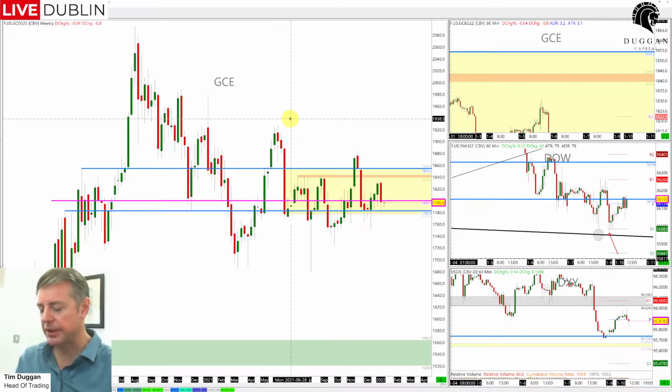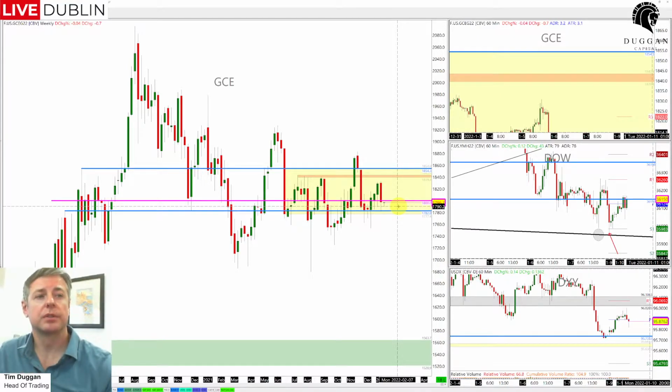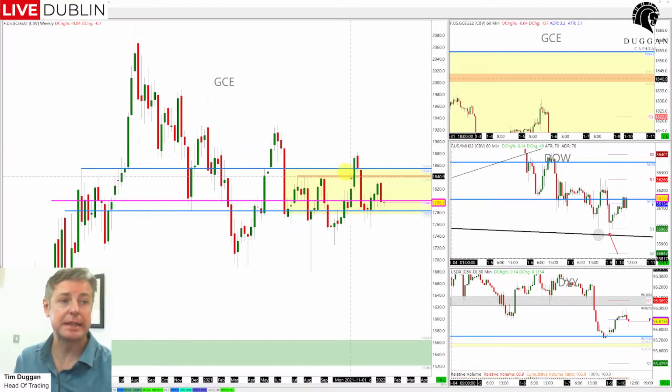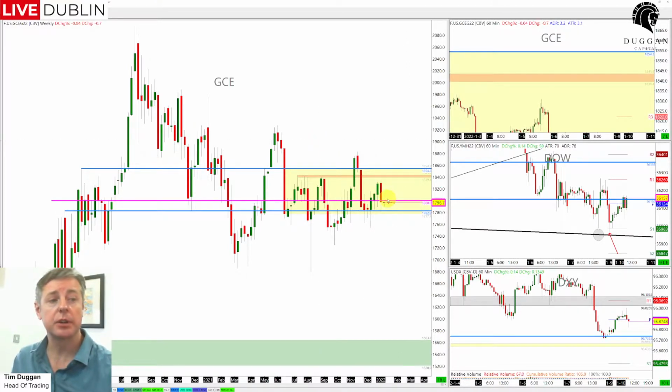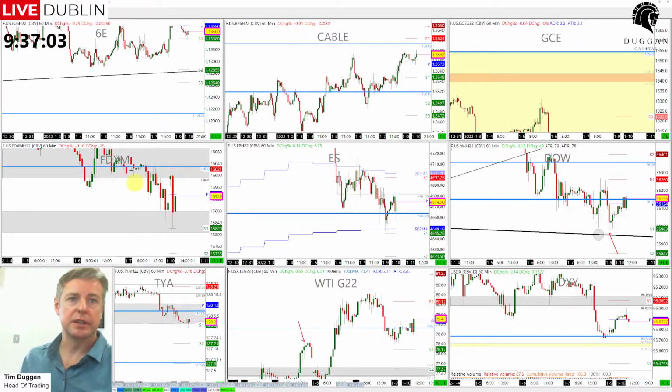Potentially, but I think the inflation trade has been split between crypto and gold over the last 12 to 18 months, and crypto is on its knees at the moment while gold is holding up quite well. So make of that story what you will, but I think there are definitely reasons to stay long in gold for the moment, and we're holding quite well above that 1782 lower bound range on the weekly charts.